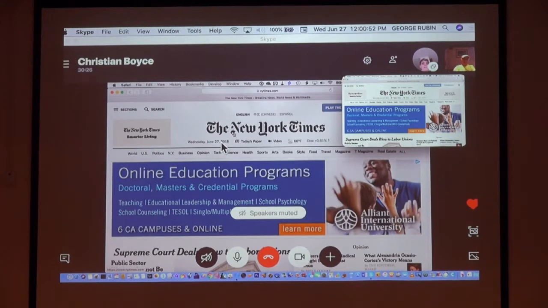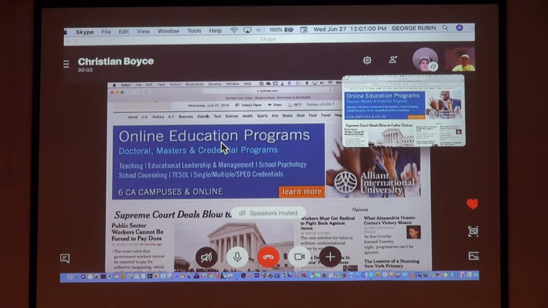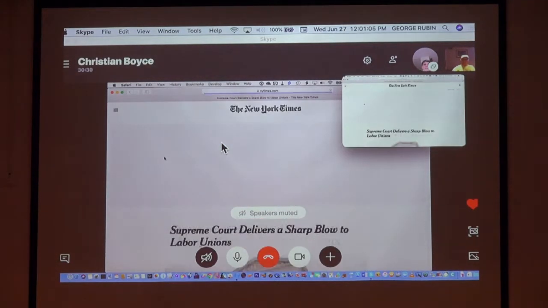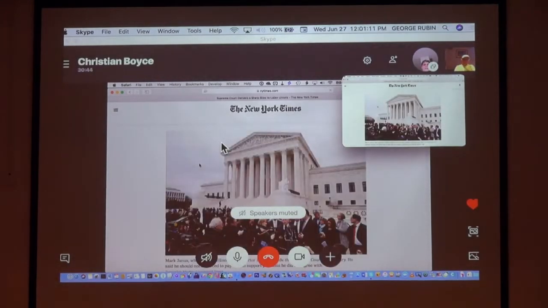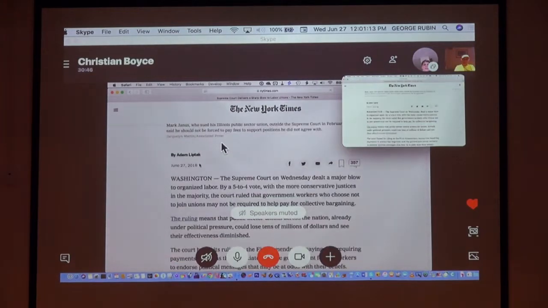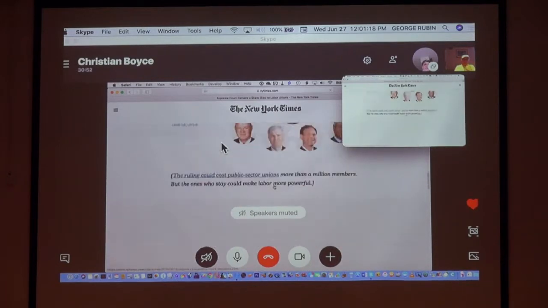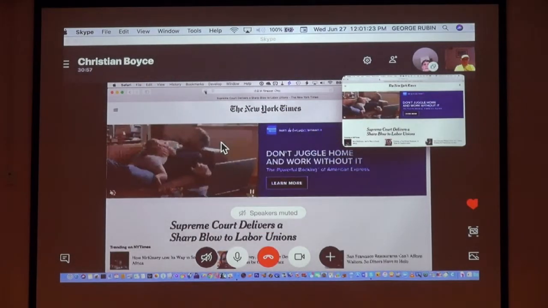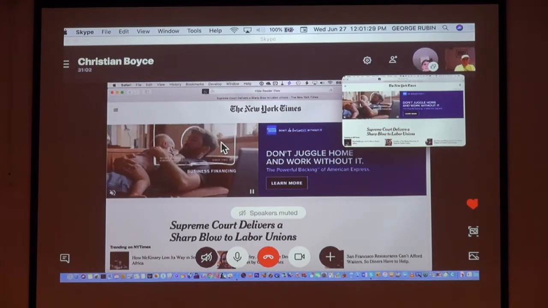So, first of all, let's look at how we can make this a nicer experience. I'm going to try to read this article here, and it's a mess. I've got some big ad up here, and here comes another ad, and it's a mess. So the first thing to do is to remember that you've got this thing called the reader view, and it looks like a bunch of lines. It's up here at the top. So I'm going to click on that, and when I do that, it cleans it up.